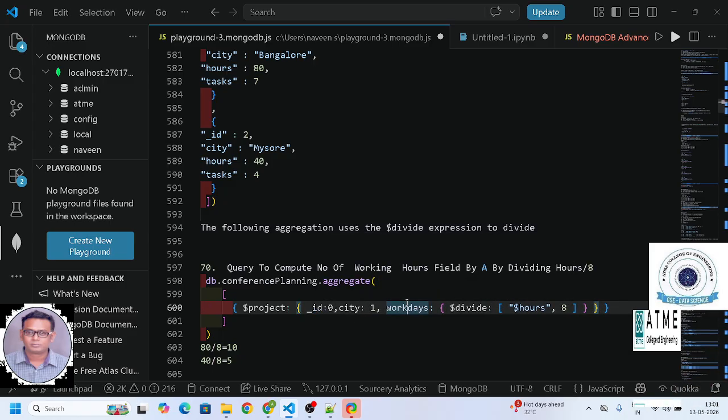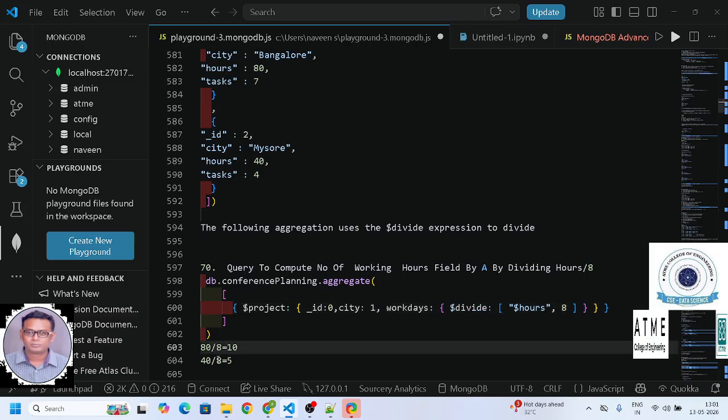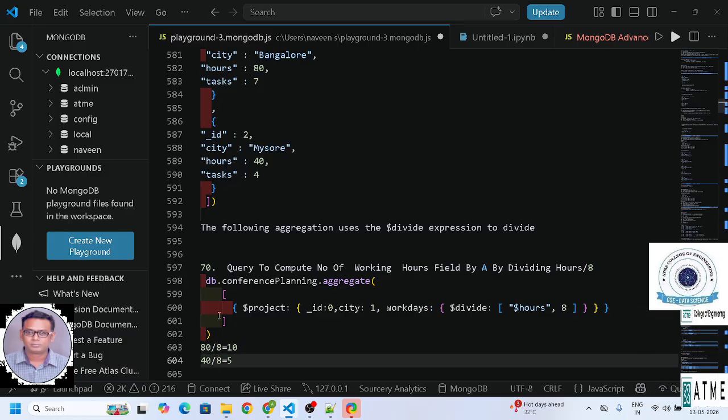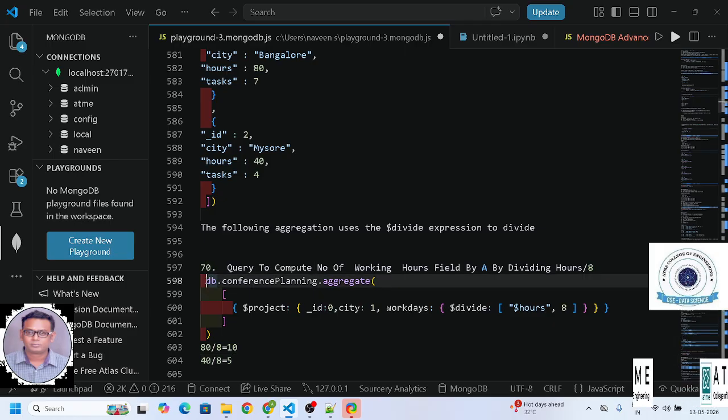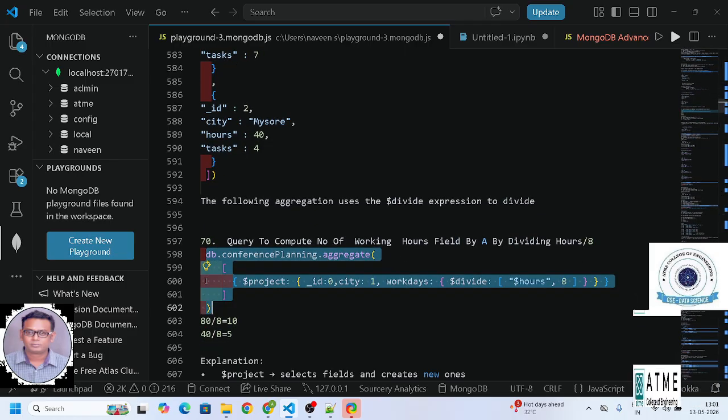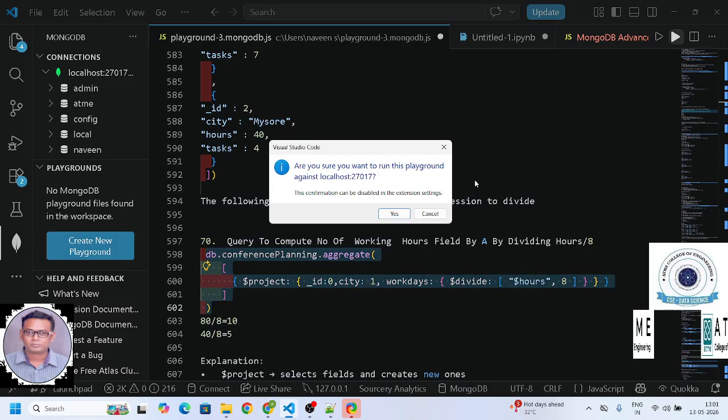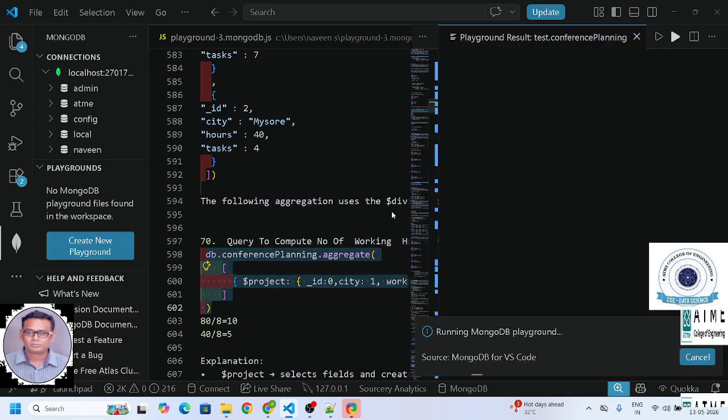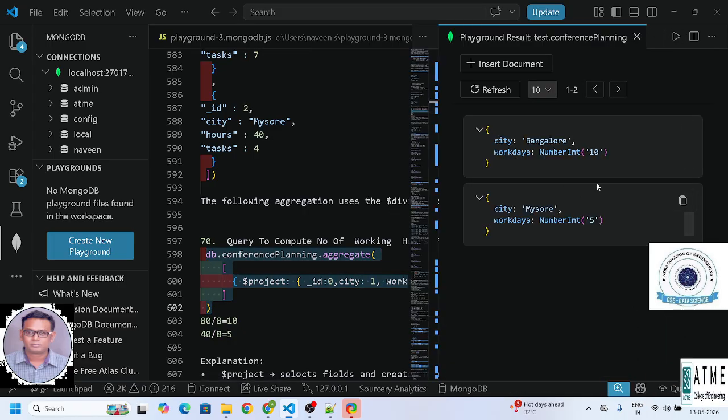Work days is calculated by dividing hours by 8. For that you have to use the $divide operator. Manually we calculate: 80 hours divided by 8 becomes 10, and 40 hours divided by 8 becomes 5. This query is also quite simple. You will get the work days, hours divided by 8. So we get 10 and 5.